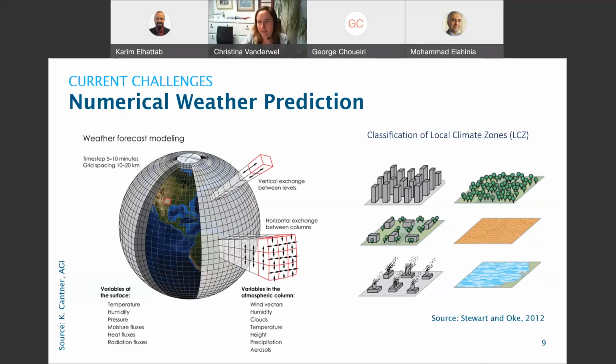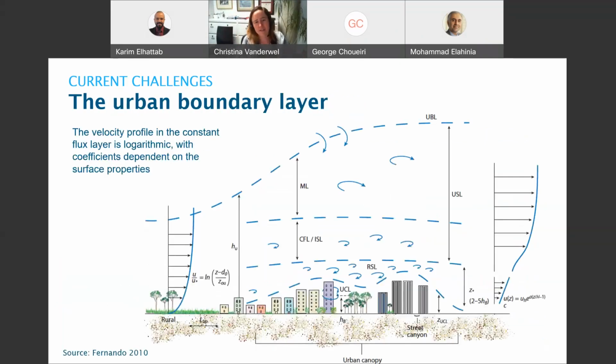So how does that work? This slide shows a nice picture of how the wind profile changes over the different surface conditions. Over a rural surface, normally the wind profile is estimated by a log law. And the wind profile obviously changes if there's buildings, big buildings and big roughness. And so what we have is what we call a roughness sublayer in the bottom part of the wind profile, and then only farther up do we get this log law.